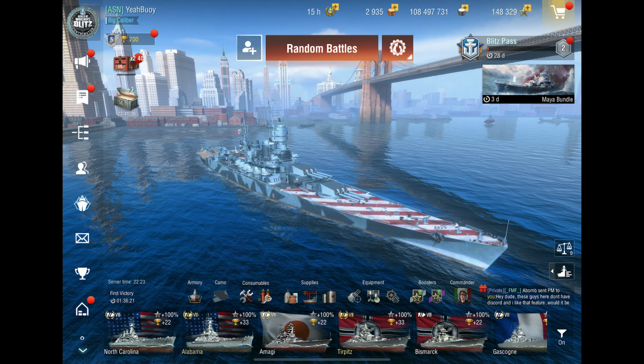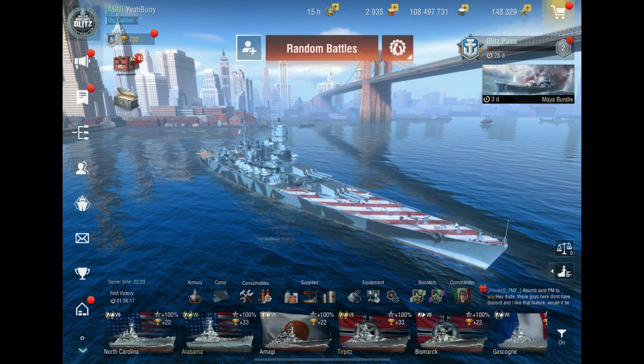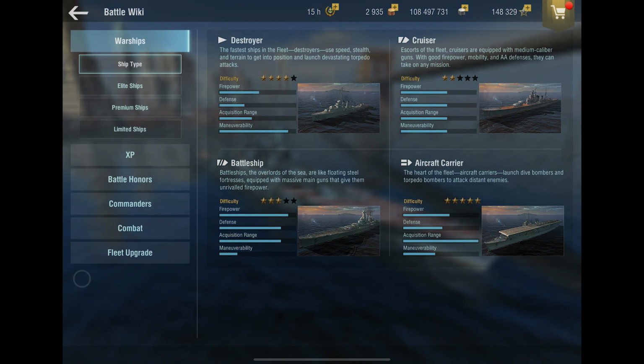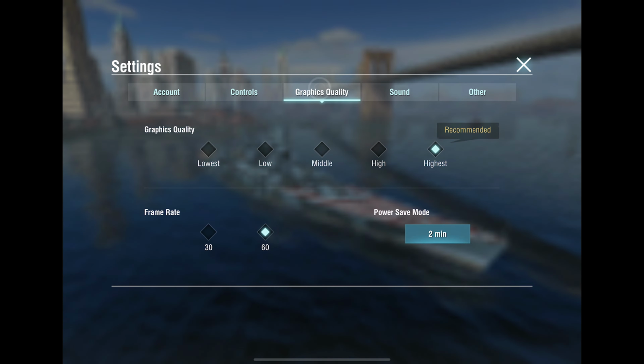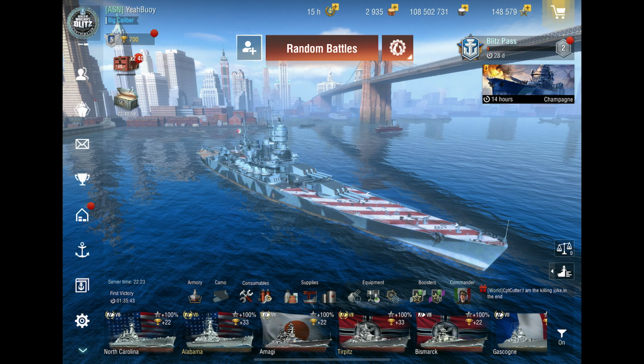Here is our mail. Here are the leaderboards and our warehouse and ports. What's this? Our battle wiki and settings. Let's make sure our settings are on the highest. Yeah, everything's good to go. All right, let's go into battle.